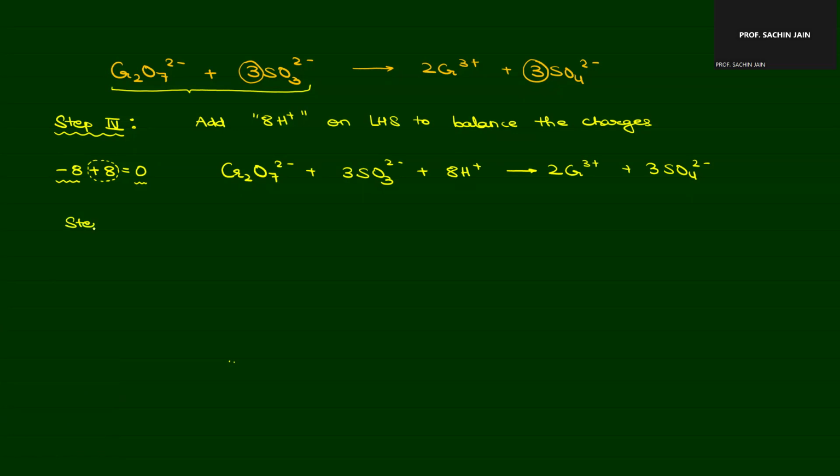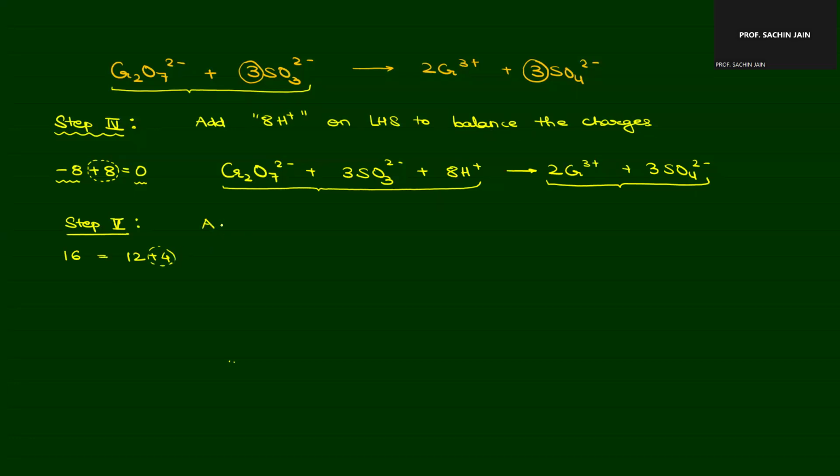Now step 5, which is the last step of balancing the redox, is the oxygen balancing step. So we have to count the oxygen atoms on the left and on the right. If I do the calculation of oxygen atoms, 7 in the dichromate, 3 threes are 9, that is 9 and 7, 16. 16 oxygen atoms on the left hand side. And on the right, I have 3 times 4 in the sulfate, that is 12. So I need to balance this again. 16 will be balanced with 12 by adding 4 on the right.